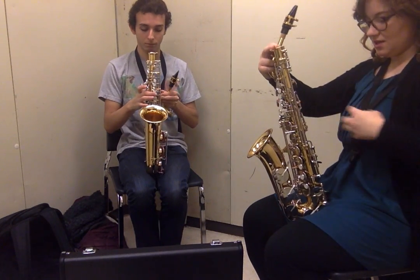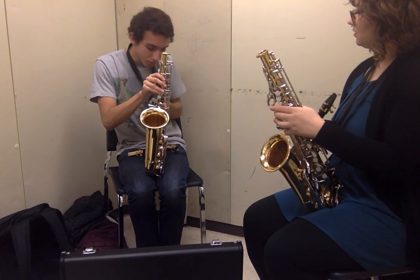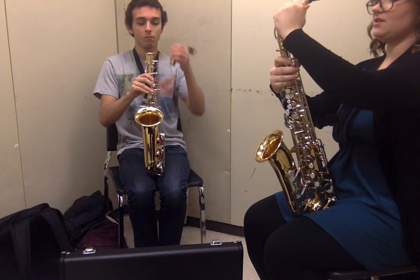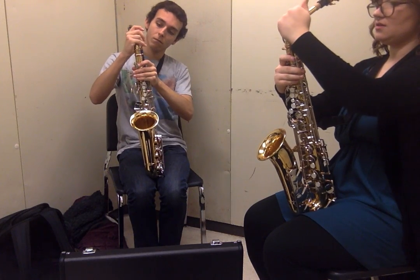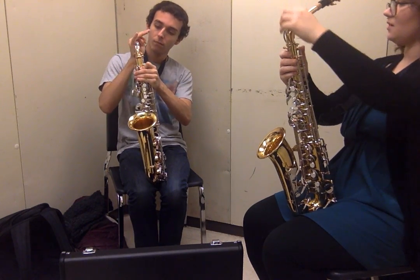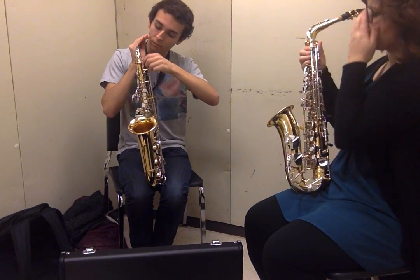Okay, so take your harness strap and put it in this little loop in the back. It's right here. Okay, put your mouthpiece on. You have to put this gold part, just set it in there, nice and gently. Takes a mild bit of twisting. Alright, when it's facing in the right direction, you want to screw it in the back. There's a screw, just to tighten it so it doesn't fall off.